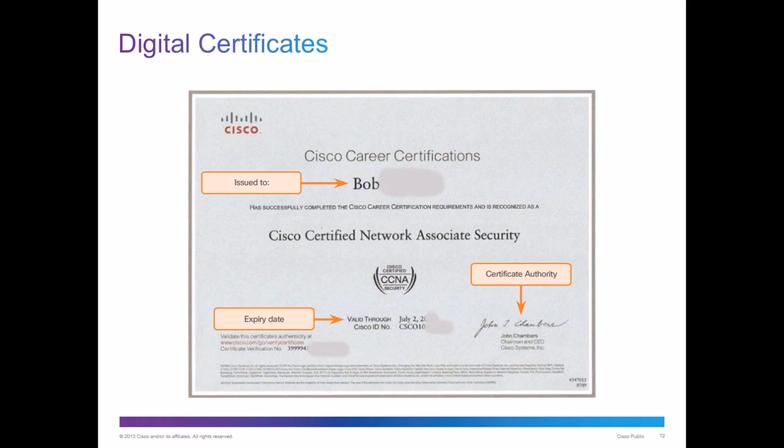So we use digital certificates, and we can communicate with each other using the keys. When I want to talk to Mike, I'll encrypt the data and send it to the certificate authority. The certificate authority will decrypt the data for me, encrypt it, and then send it back to Mike, and so on. So digital certificates are used extensively because it makes it much easier. Now when you want to go to any website, the first thing they do is send you a digital certificate. You download it and install it on your computer. And every time you want to communicate with anybody, you'll use the public key in there to encrypt and decrypt the data.